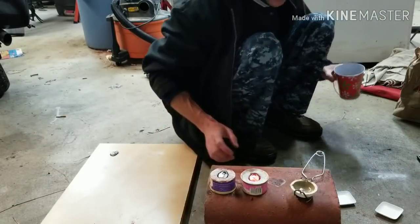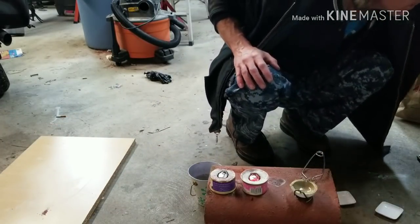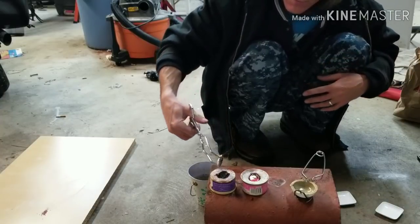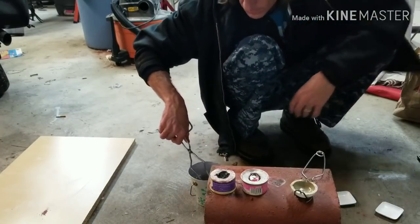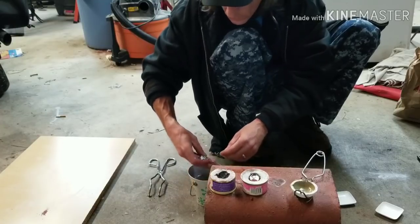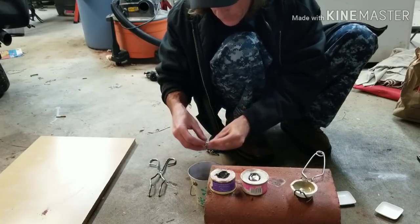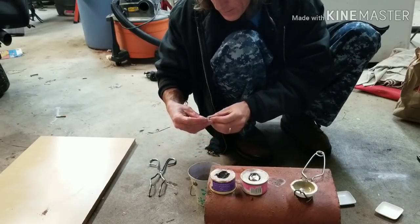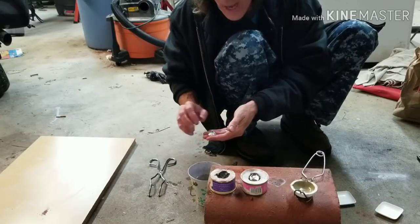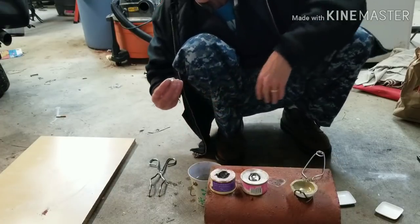Alright, let's go ahead and get my dunk bucket over. Put my skull back in the mold box. Get my magic tongs. This one is Fire Cajun's. Beauty. So I'm going to leave this one blackened. Normally I would take a toothbrush and scrub it all out, but I'm going to leave this one blackened. If you want to polish it up or do anything further with it, that'll be up to you. But there you go.